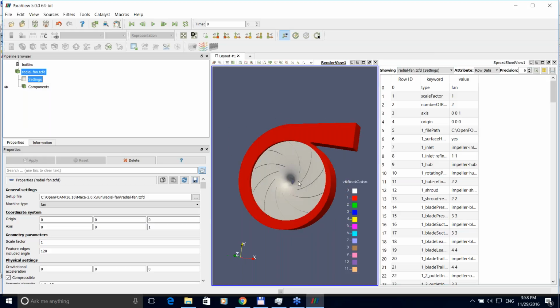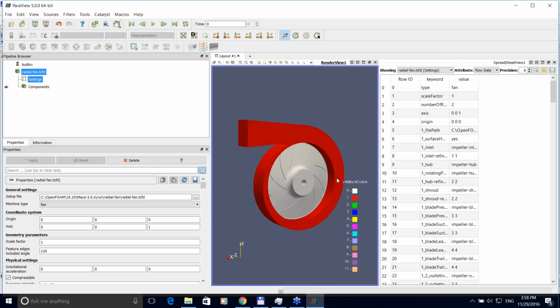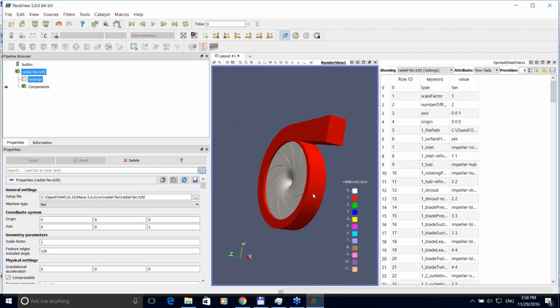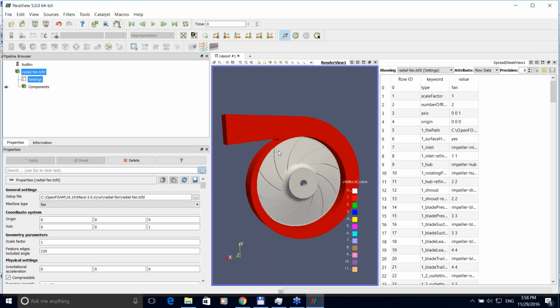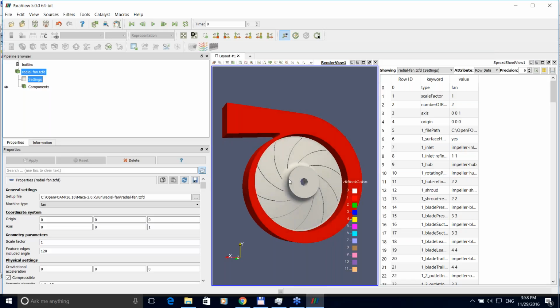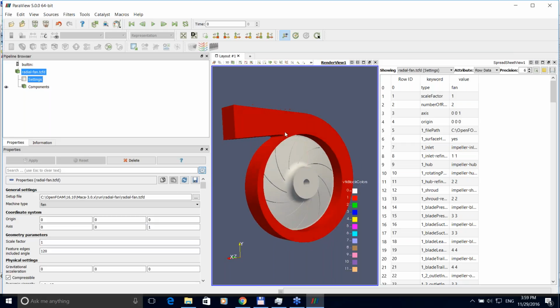So here's the example of using just the STL geometry, and TCFD creates the mesh automatically. So the inputs are STLs, which define each region. Here we have just the impeller part and the volute part. The only important thing about STL is that it must define watertight regions.